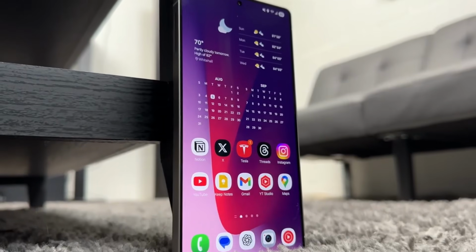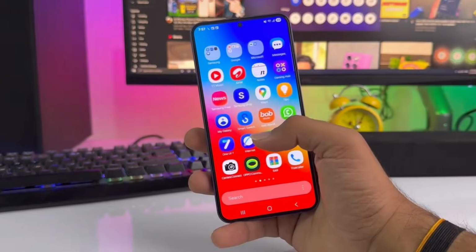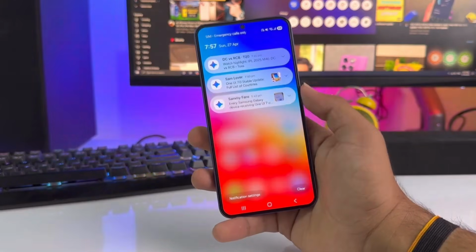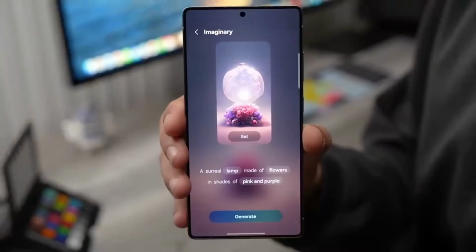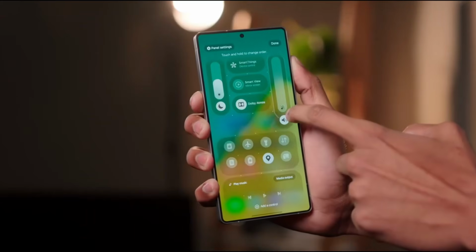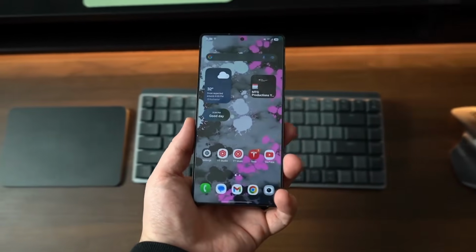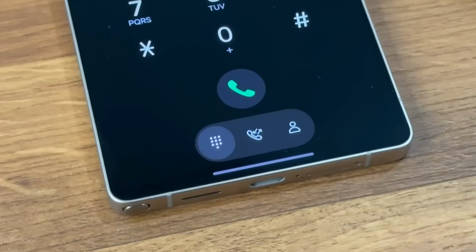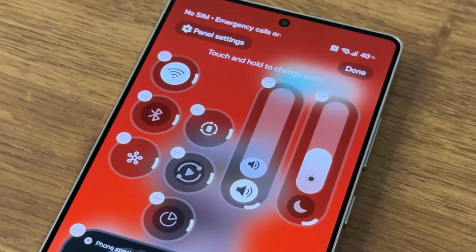A Galaxy Z Fold 5 user shared their experience on the Samsung community forum, explaining that whenever they tapped the button to select the audio output device, the phone suddenly jumped to the lock screen. Instead of opening the audio output menu, the screen locked itself, which made the feature completely unusable. On top of that, the user also received a notification saying that the feature was not available. This made the situation even more confusing, especially since Sound Assistant is supposed to support this function.